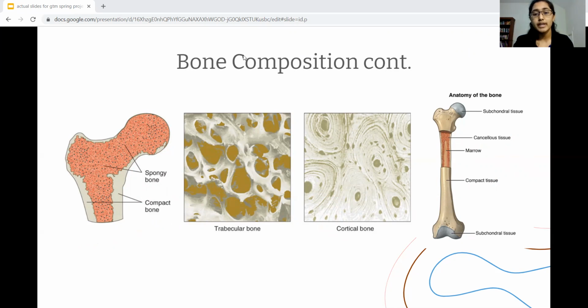The cortical bone has a low porosity, like I just mentioned, along with a high mineral density, and both of these properties allow for cortical bone to have the property of hardness, which we typically attribute to bone. And cancellous bone or trabecular bone has a high porosity, and that allows for this bone tissue to relieve sudden stresses exerted on it. And these pores also usually contain bone marrow and blood vessels.